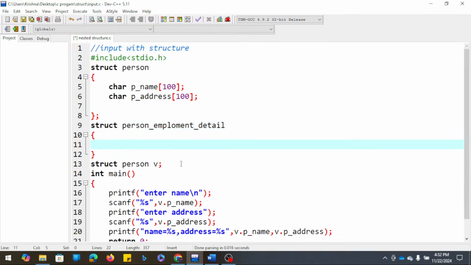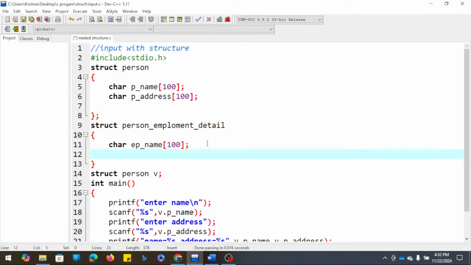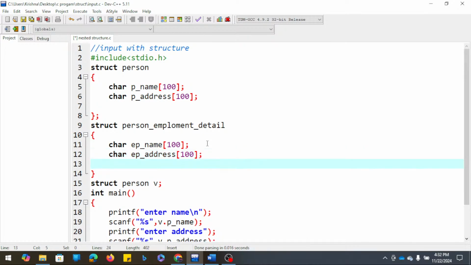So let's give first name, employment name, char employment address, then char employment address.